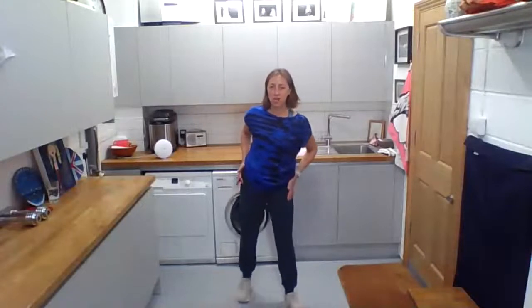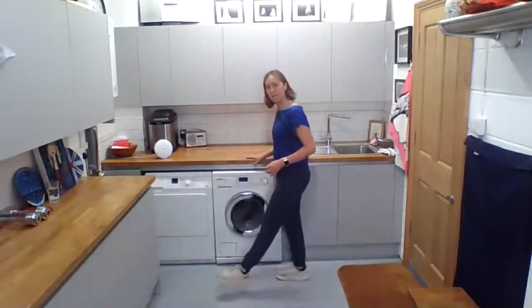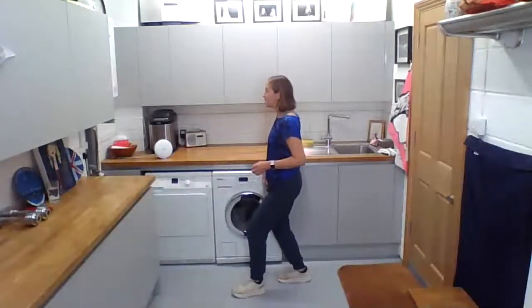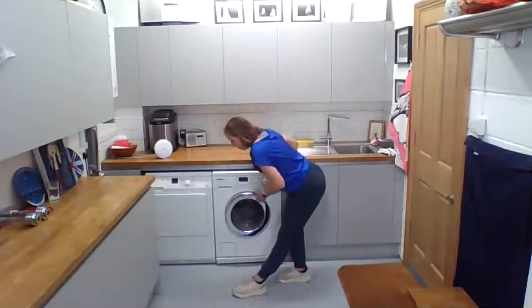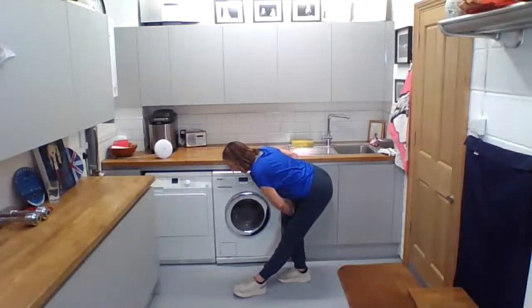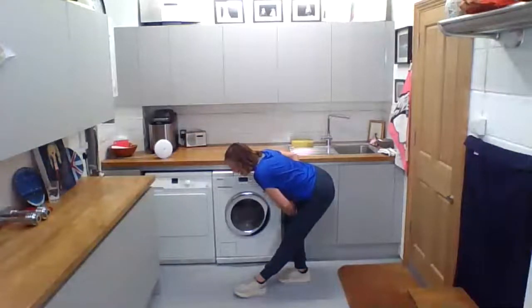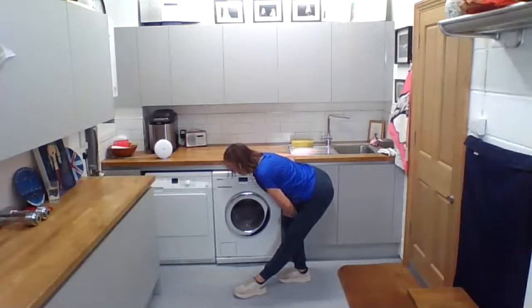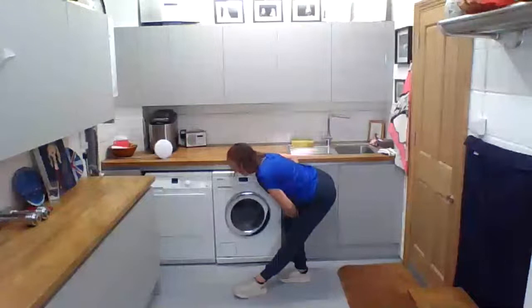All right, and those hamstrings after that? Let's give those hamstrings a stretch now. So we're going to take one leg out in front of you. So one leg sort of straight in front like that. And this sort of back leg is slightly kind of bent because you are tilting your bottom up to the ceiling and giving yourself that hamstring stretch. Take nice, easy breaths. This is the last one. Okay? Well done. Oh, that's a good stretch to finish with.